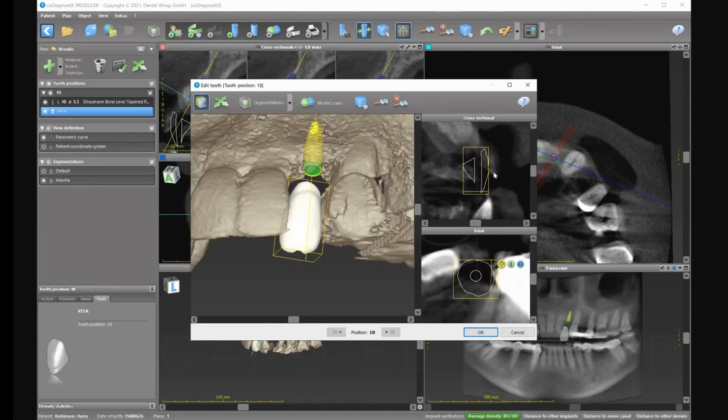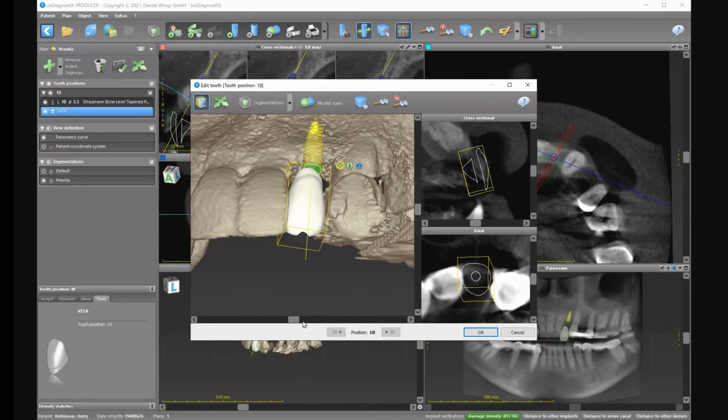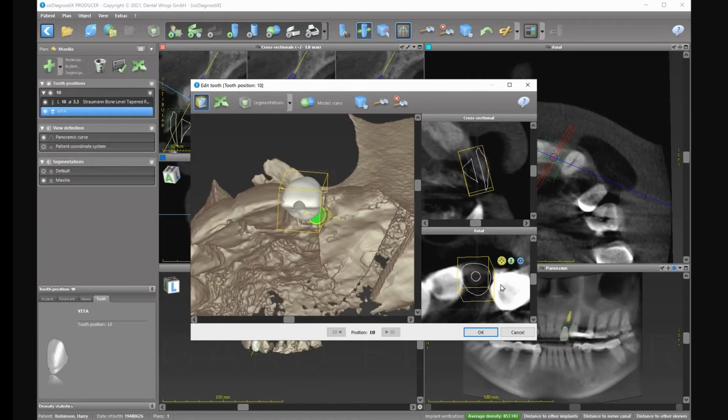I go back to it, I fix it. It's another exercise, just to teach you a lesson not to put it back, and now I'm seeing live what I'm doing here on the model.